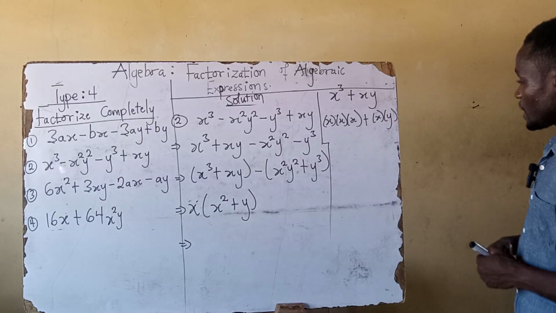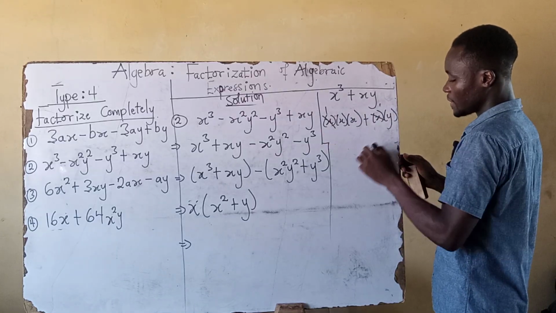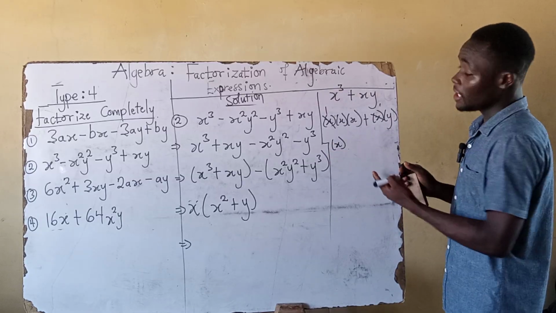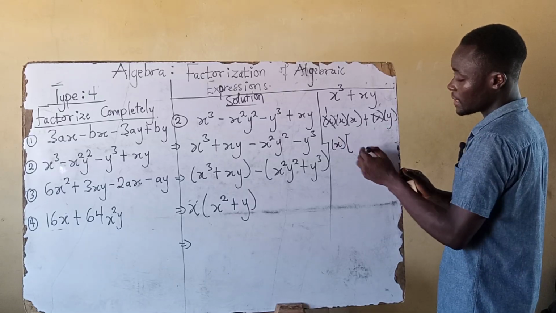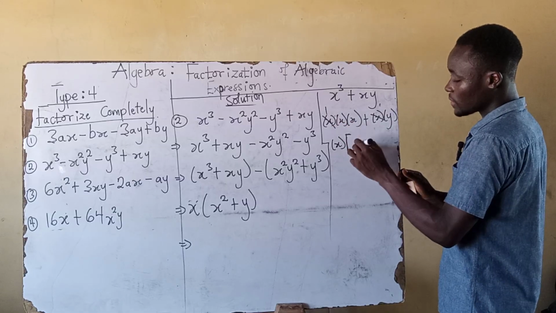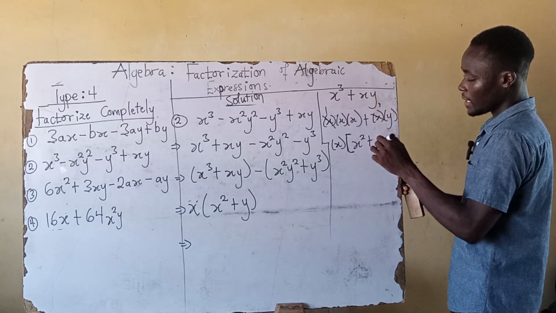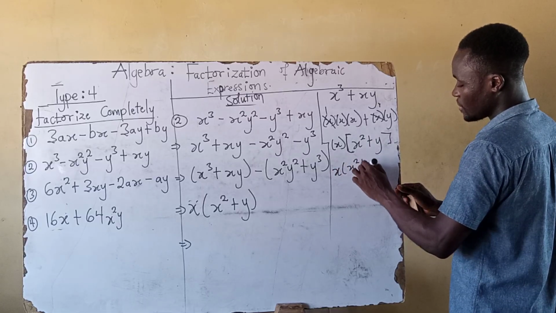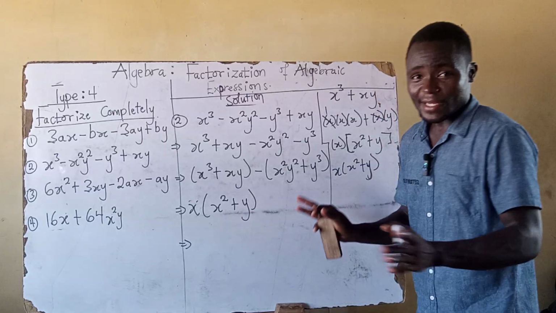Yes. So over here, I'm going to identify what we call the common terms. Here there's x, here there's x, so x comes out as a common factor. There's x here, there's no x; there's y here, there's no y. So I open a bracket and write the uncommon terms in there. So you have 1 times x, which is x times x, which is x squared, plus 1 times y, which gives me y. So remember, I have x in the bracket, x squared plus y, the same as what I have. I believe you are clear with that.